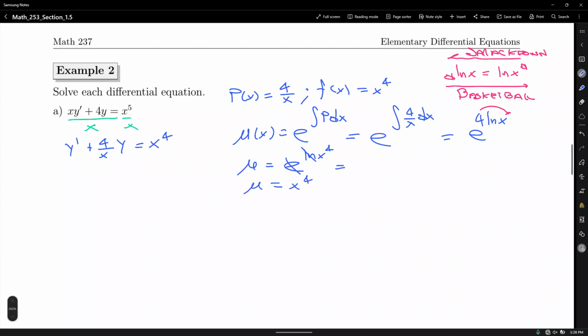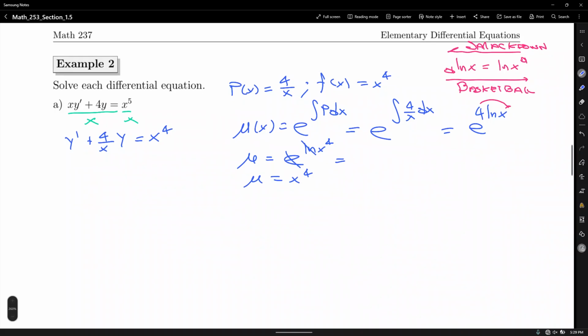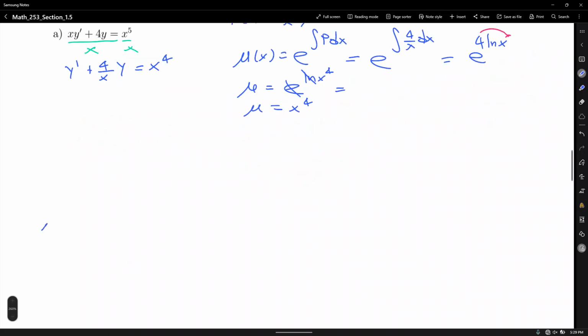All right? Yes. Do we ignore the plus c? No, but good question. No plus c while we are getting the integrating factor, because this is only an intermediate step. So the plus c will be generated at the very end when we use the formula, which is coming up next. All right. So what are we going to do?